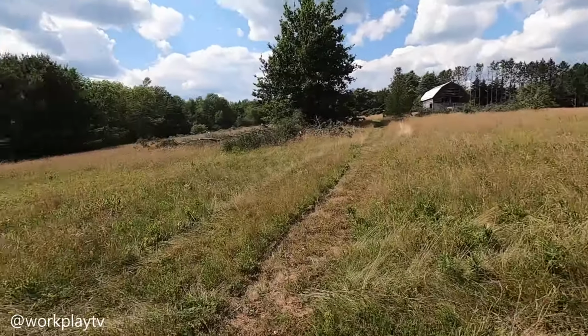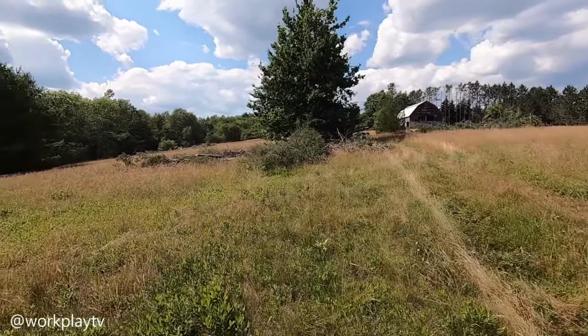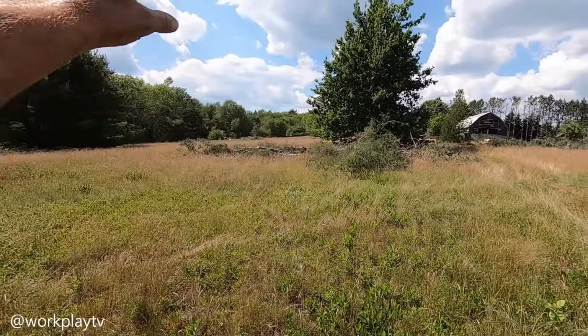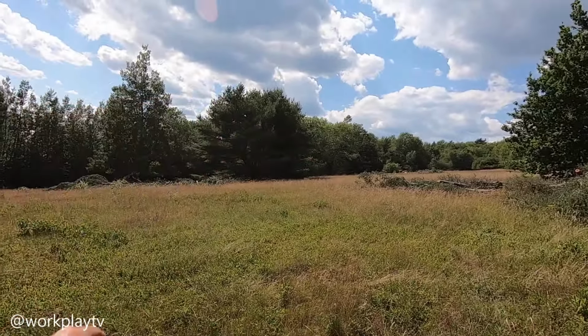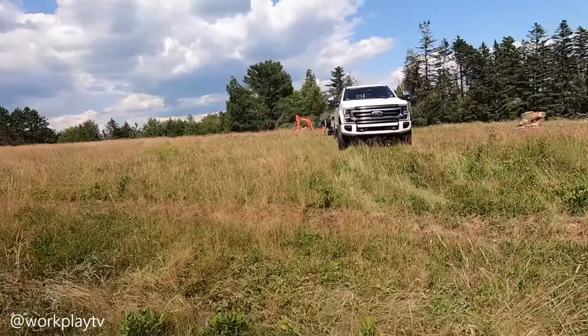I'll have to come back and rip those stumps out with my 8-ton. It'd be quite a job for the 4-ton. But I've got trees here, trees here, trees there, trees there, trees there, and then these 2, 3, or 4 pine trees yet to come down. Got a lot to clean up. It takes so much time.